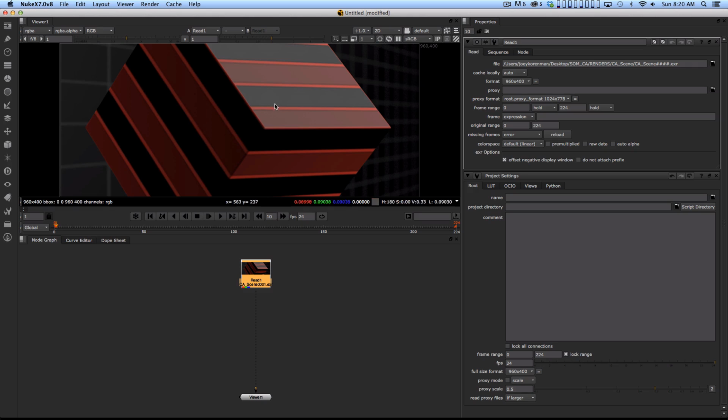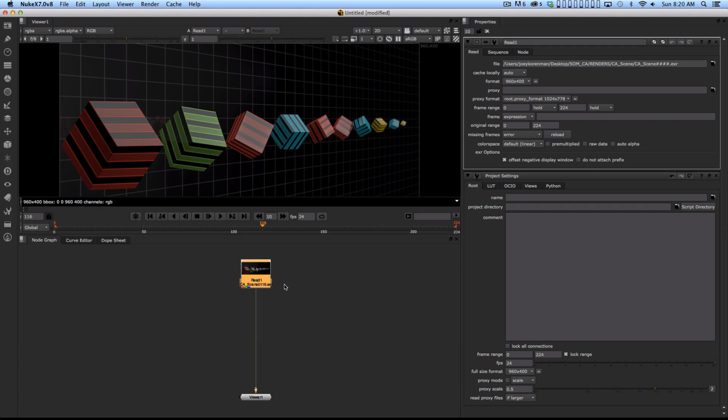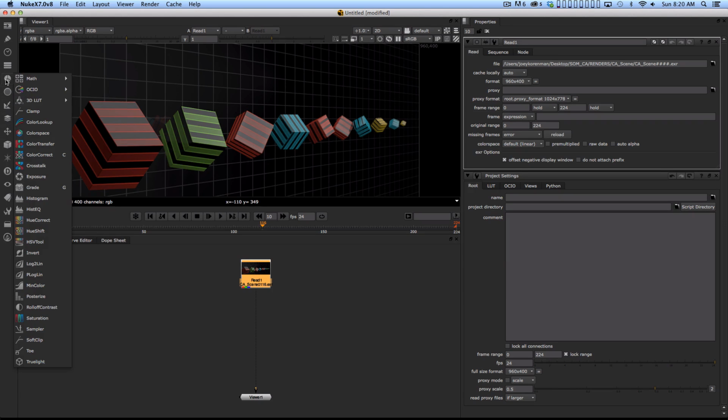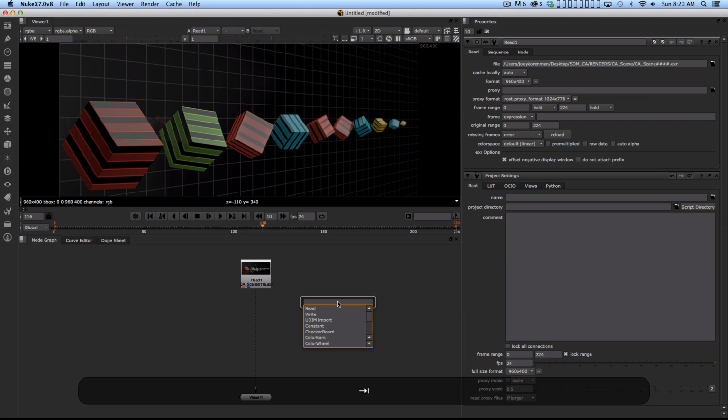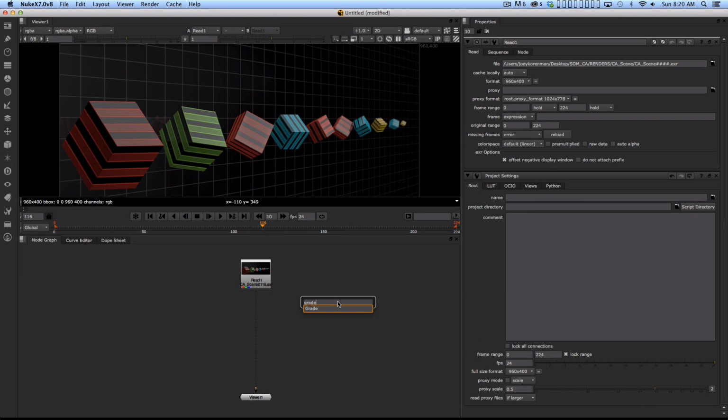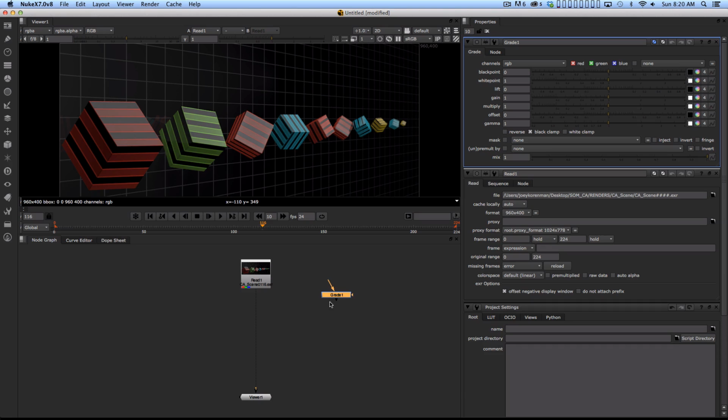So if I want to just brighten this image a little bit, right? What I would do is I would select this node, and over here you've got a whole bunch of little menus, and all of these things that I'm showing you, these are all nodes you can select. And Nuke actually has a really cool way of adding nodes, where you just hit tab and this little search box comes up and you can start typing in the name of the node you want and it will pop up, and then you hit enter and here it is. So a grade node in Nuke is basically like a levels effect in After Effects, okay?